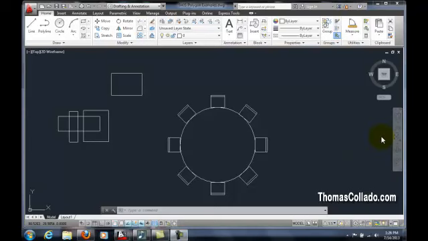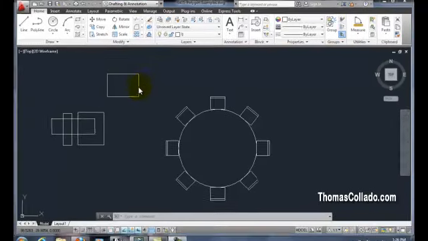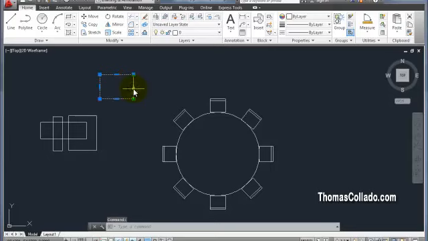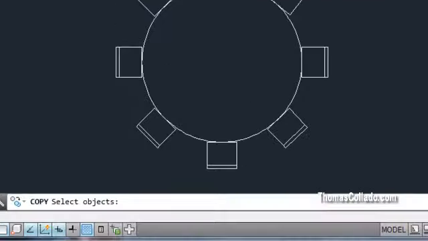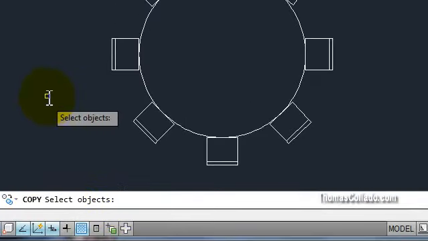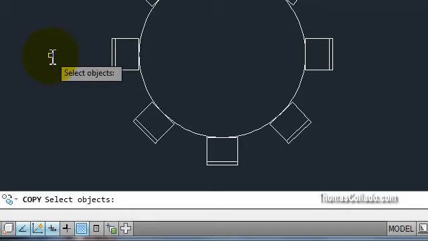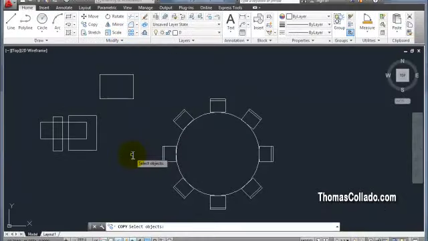The first method, when you pick an object, you could actually pick the object before activating the command, or you can actually activate the command, and if you can see the command line down here, it will actually ask you to indicate which object to select, which object you want to apply the command to. So you can actually select the object before or after activating the command.